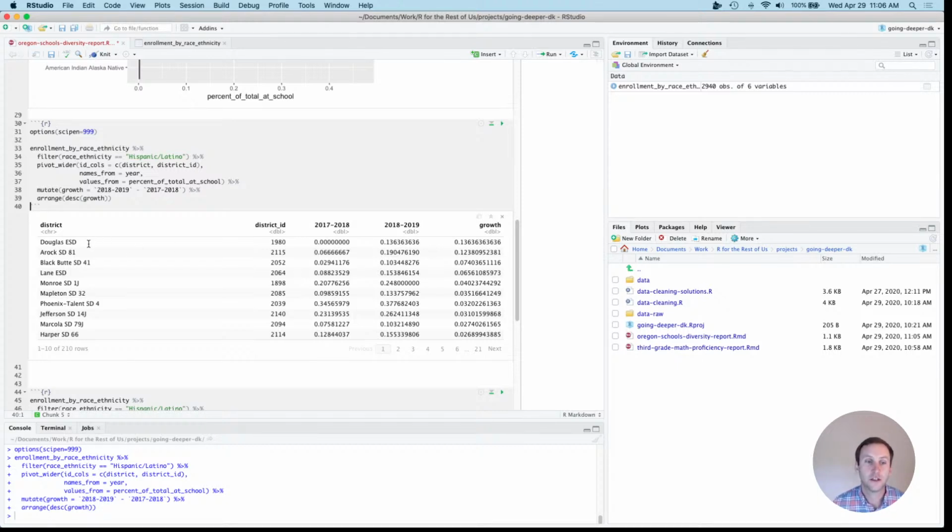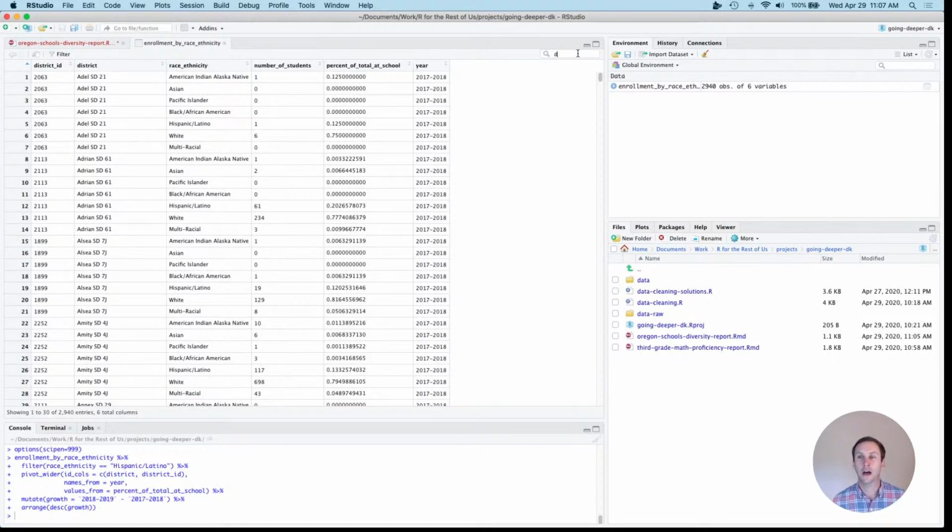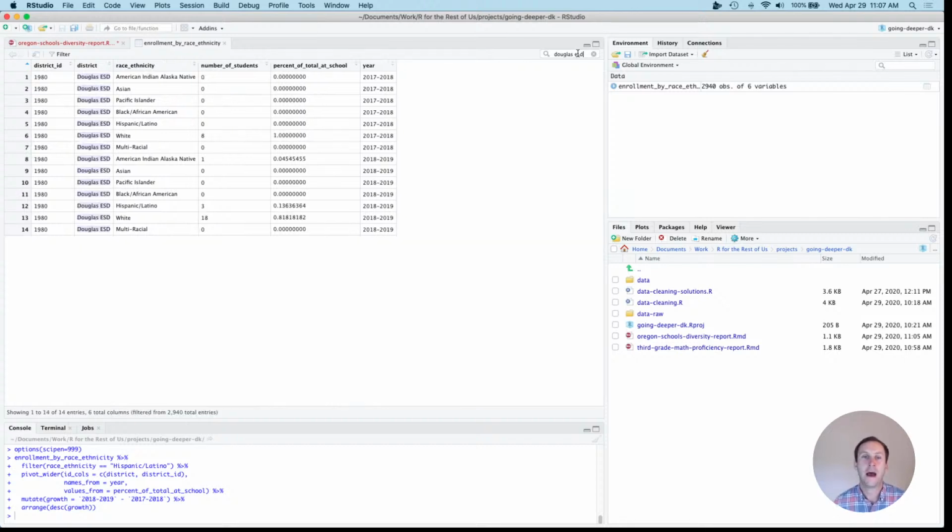All right, so it looks like Douglas ESD had the highest growth. I will say, if you are very eagle-eyed and you look back at some of these districts, the numbers are very small. So for example, Douglas ESD 2017-2018 had 0 Hispanic Latino students. They had 3 in 2018-2019, which is 13.6%.